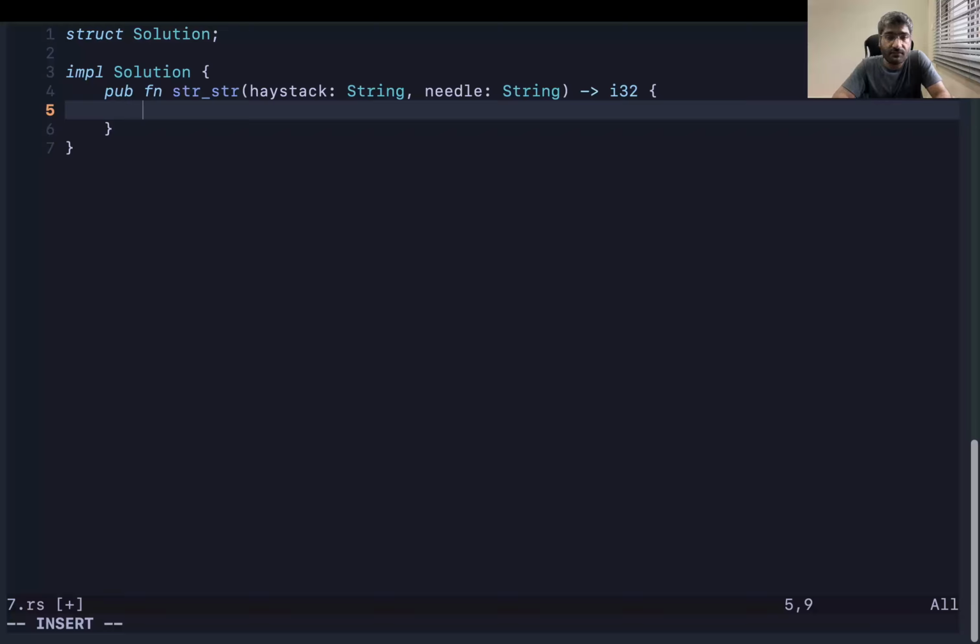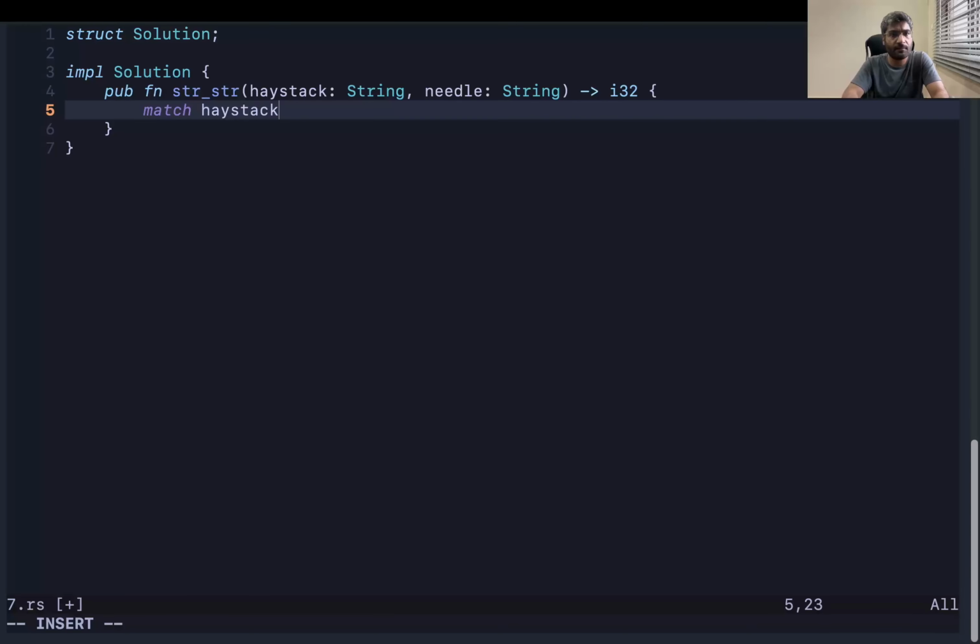Just like in JavaScript, we have the indexOf function, which I have used quite a lot in many of my projects, and I'm sure you guys have used it too. In Python, C++, and Rust, we have the find function. So I will use that find function first, and with 3 lines we will solve this problem.